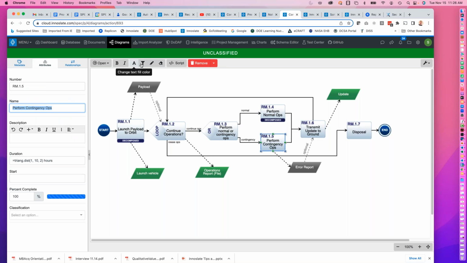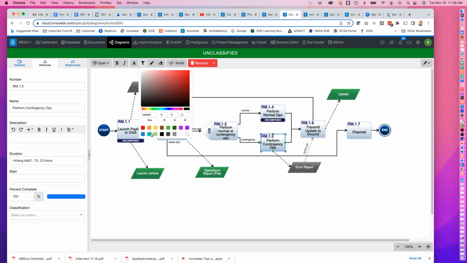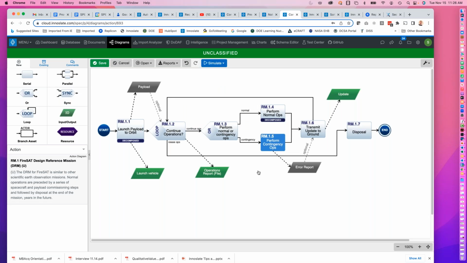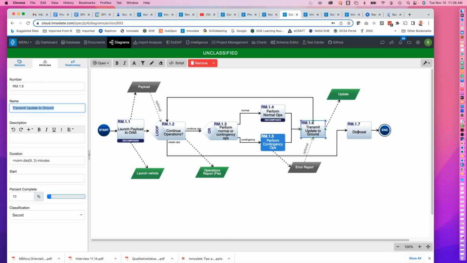Colors, I have fill colors, I've got text colors available to me. So if I wanted this to be blue, I want blue, and I want my letters to be white. Blue and white look good together, that's good. And so that looks nice, and I like that. So again, I can multi-select these and do the same thing to multiples of them.